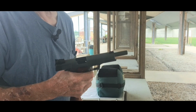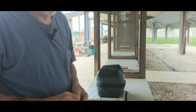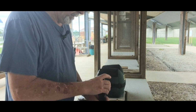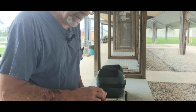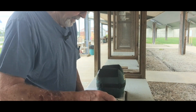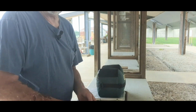That, as you've seen in my previous videos, I've had the sights changed, grips changed. Last time out, well, the time before that, I was shooting cast and I was getting some leading. I had no idea how fast I was running. So a friend of mine gave me some Lyman number 2 lead, and I was using wheel weight lead. And like I said, I was getting leading. So I had no idea how fast it was running.